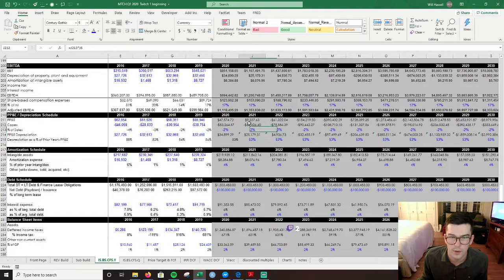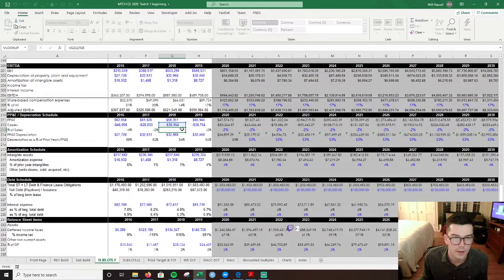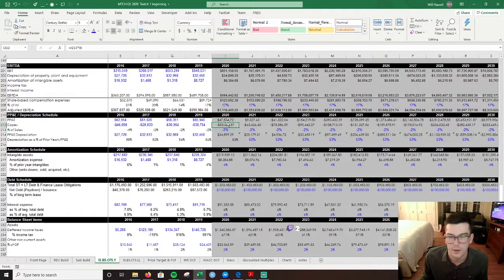Because as it flips over from the negative capex, from capex being that big, because sales are growing so fast, it just consumes itself like a dying star, and then depreciation gets all out of whack because there's nothing to depreciate.